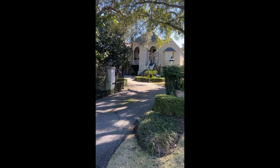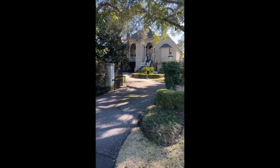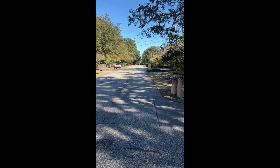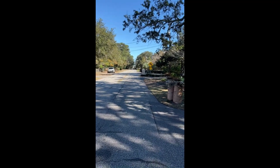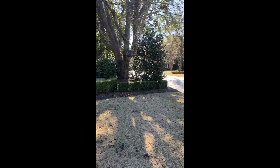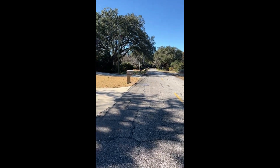This is not the whole home for rent — it's a garden apartment downstairs of the lovely home that you see in front of me. I'm starting out at the street here. This neighborhood is in West Ashley, west of the Ashley River, probably about five minutes drive to downtown Charleston. It's a nice quiet street and a lovely neighborhood that sits right on one of the main waterways here in Charleston.